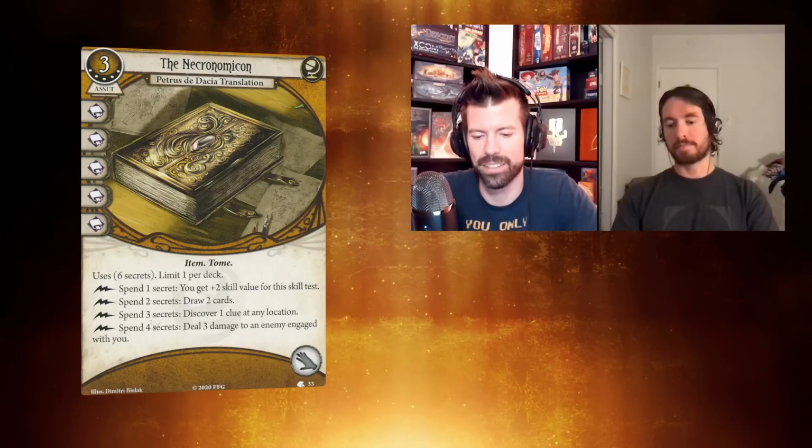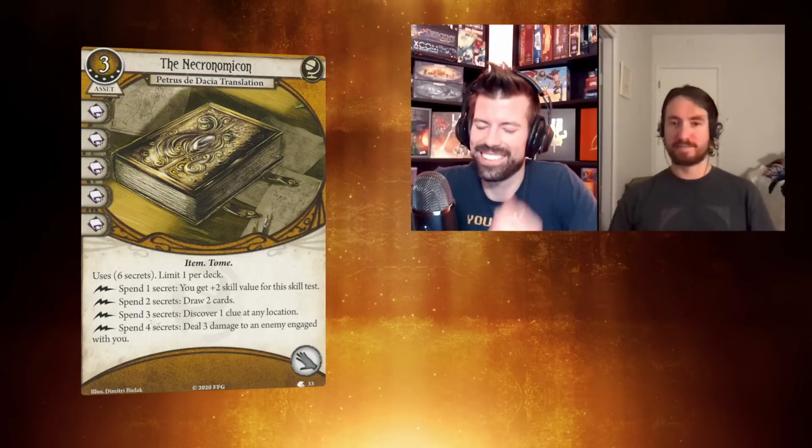Yeah, I think that's something you'd consider as you approach the end of your deck the first time: oh, let's finish off that Necronomicon so that I can draw it again. Totally. You can also use it for 5 skill icons if you're near the end of your deck and you know that my deck's only going to be 5 cards. So, yeah, I'm just going to throw it into a test and then draw it again.